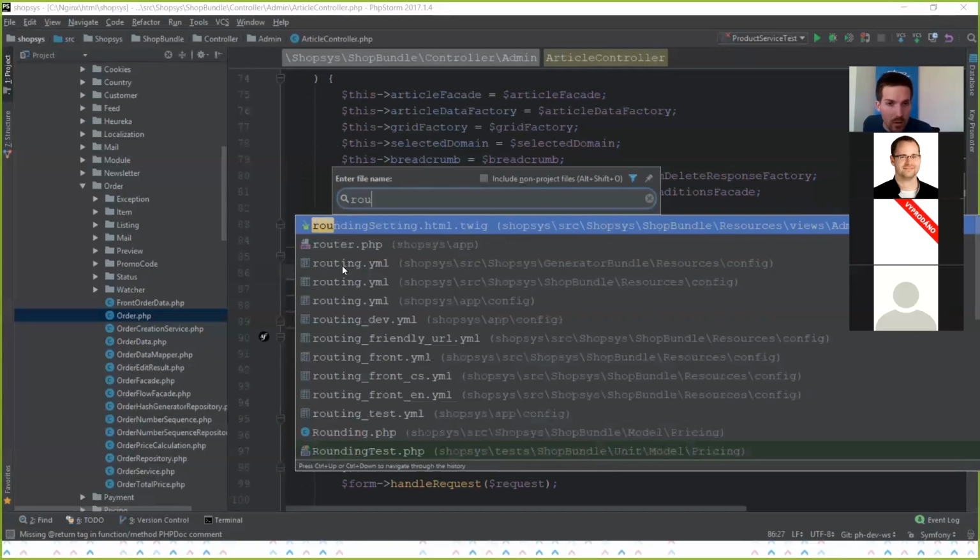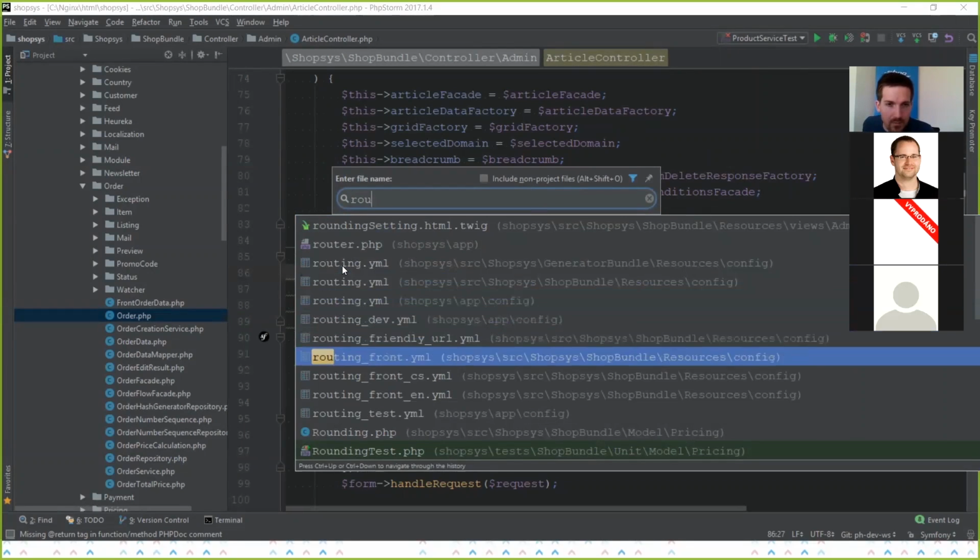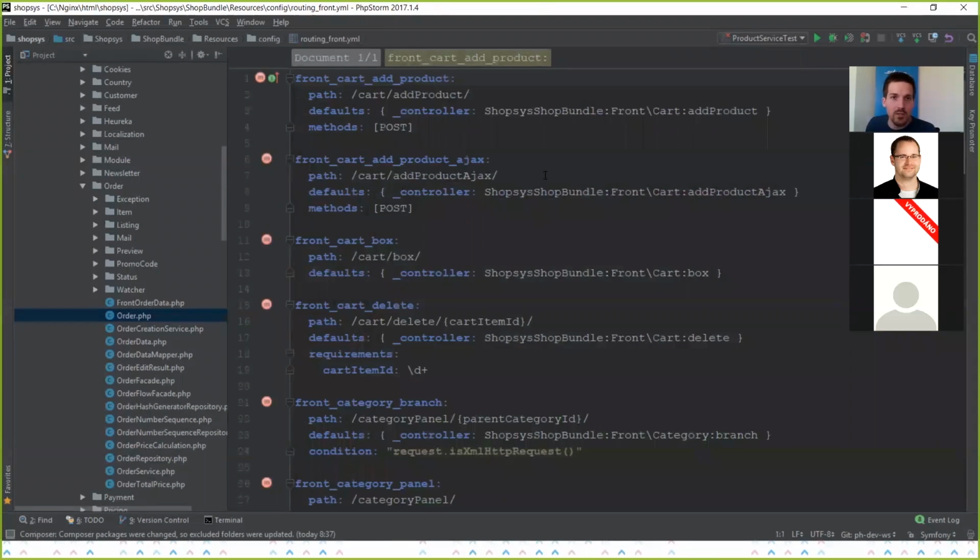So they are basically static and not translated, because it is configuration for pages that are typically AJAX endpoints. So you will use this URL in your AJAX request, but you will not display this URL address to the customers on the eShop. So they don't have to be translated in different languages.